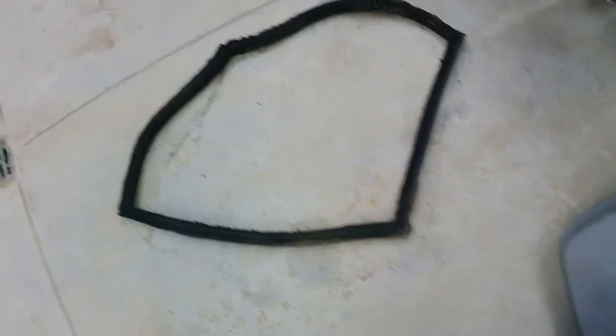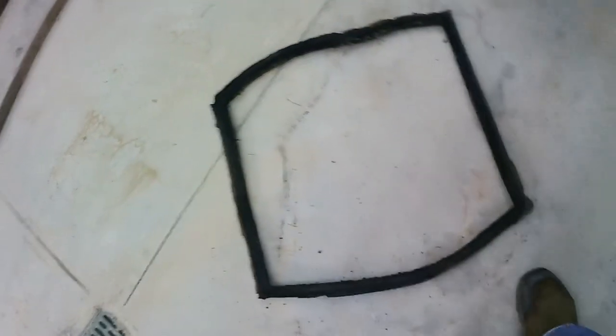Now you can get a better shot of it there. But anyway, it all came out in one piece. That's good. Didn't tear on me or anything. Now all I got to do is clean it. So I won't bore you with that. I'll get back when I start putting the rope back in.